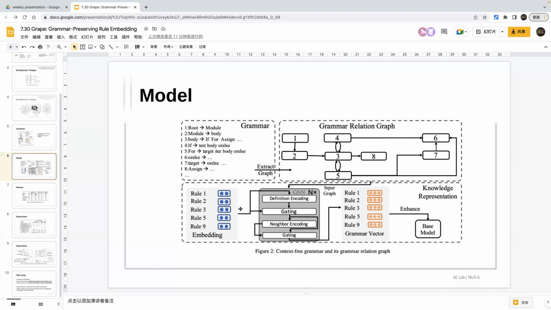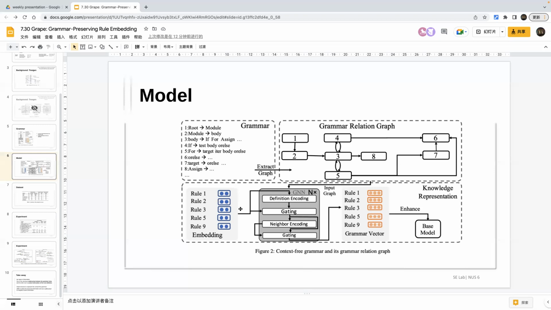Suppose there's a rule saying that the body consists of if, for, assignment, etc. Whatever the language, whatever the code sample, they still form the same rule, right? Which means that since the input of the model is a set of rules, the data set is small. But the data set is the code and natural language pair. It's not the grammar. The point is that the input for this model is rules, right? For every sample, they put all the rules into the model.